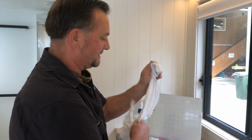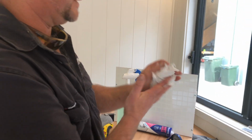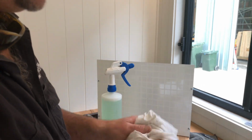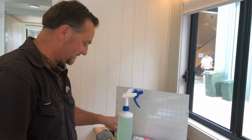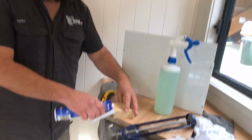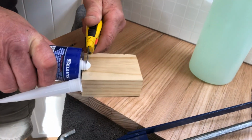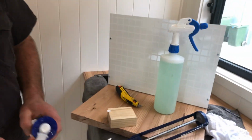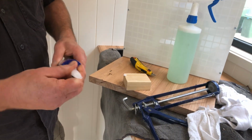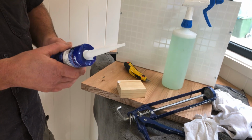So that's it. The other really important thing is rags. These little clean white rags. It doesn't matter what colour, just get some rags. You're going to make a mess all over your fingers. First thing we're going to do is cut the nozzle off the end of the silicone tube, just like that. And then we fold the nozzle in, if the nozzles come with the tubes, otherwise they're just a separate thing that just screws on.